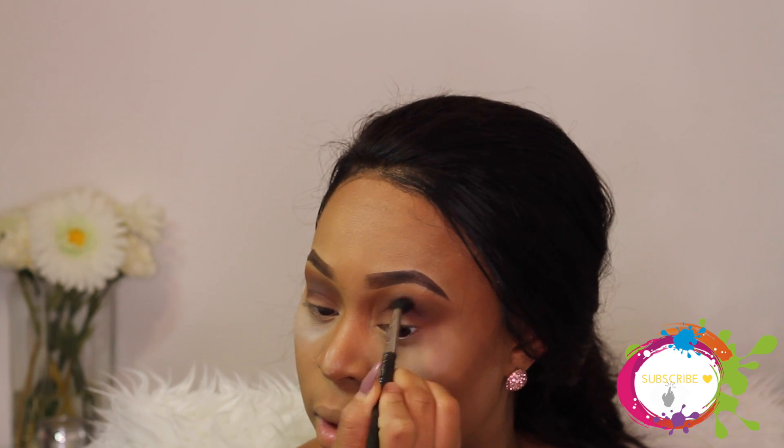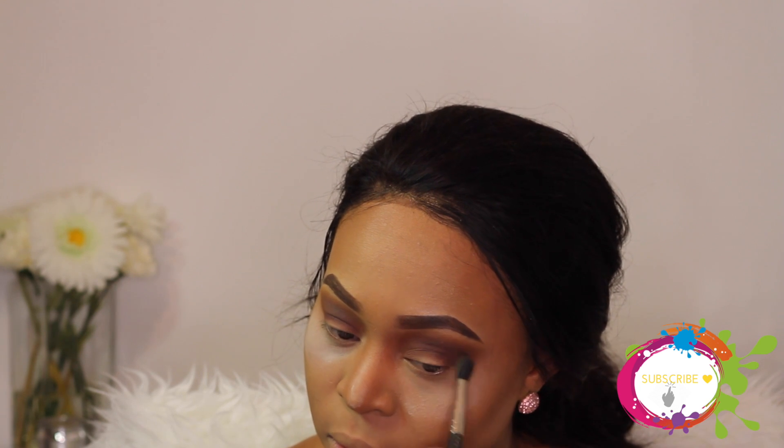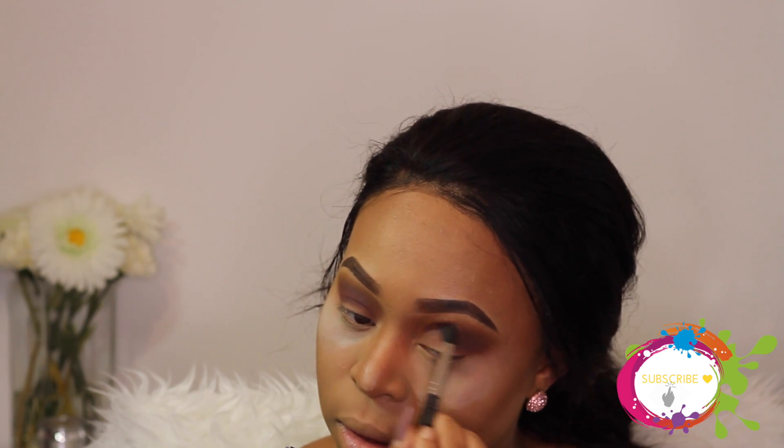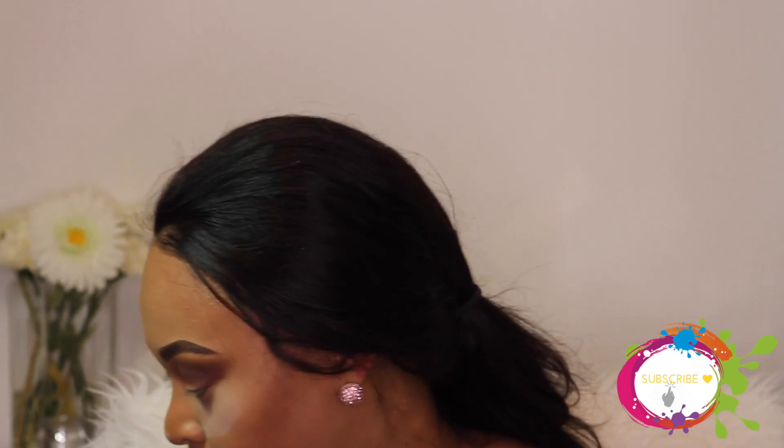I'm just going to roll the brush up there and go. When you blend All Star it just fades away and leaves this crazy line. I believe in this shadow so much that it can work so I'm going in with All Star again - I can't just give up. Unless maybe there's a special eyeshadow base for these shadows. No, it's not working. My eyes are hurting. I'm not going to give up but it's looking really bad - harsh lines and it just looks like a black eye.